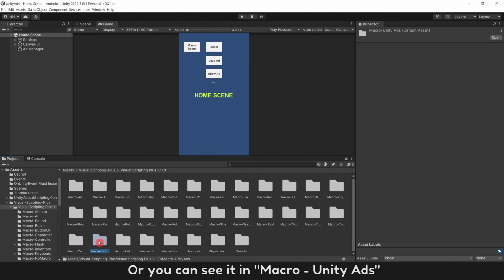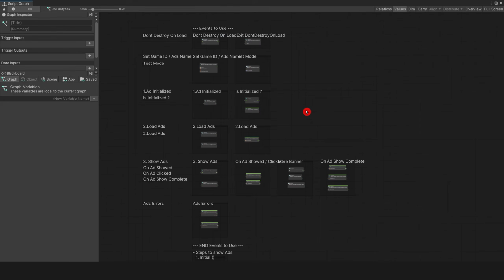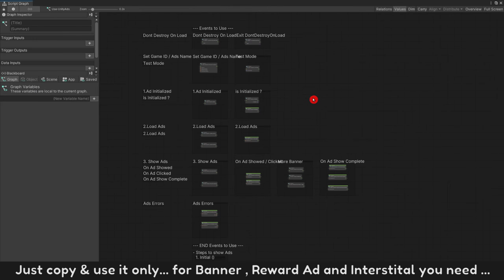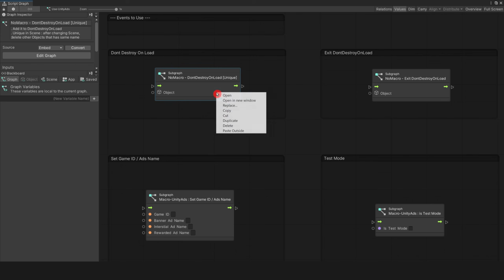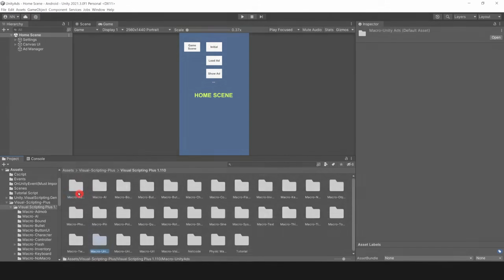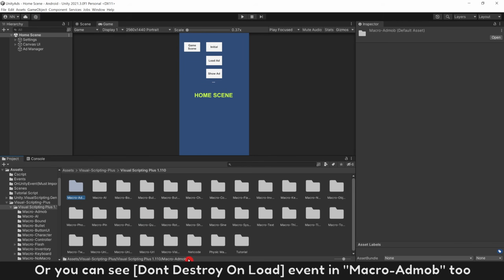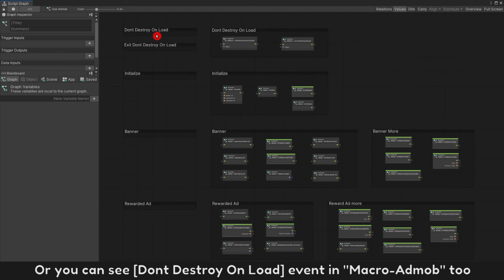Or you can see it in macro, Unity Ads. Just copy and use it for banner, reward ad, and interstitial ad as you need. Or you can see DontDestroyOnLoad event in macro AdMob too.